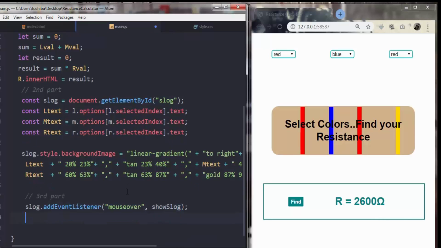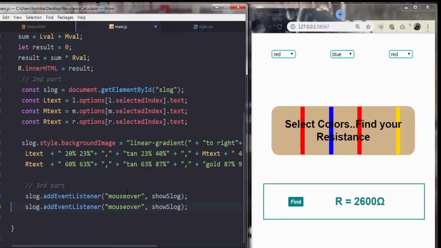And whenever I have a mouse out, I'm gonna call another function called hide slog.